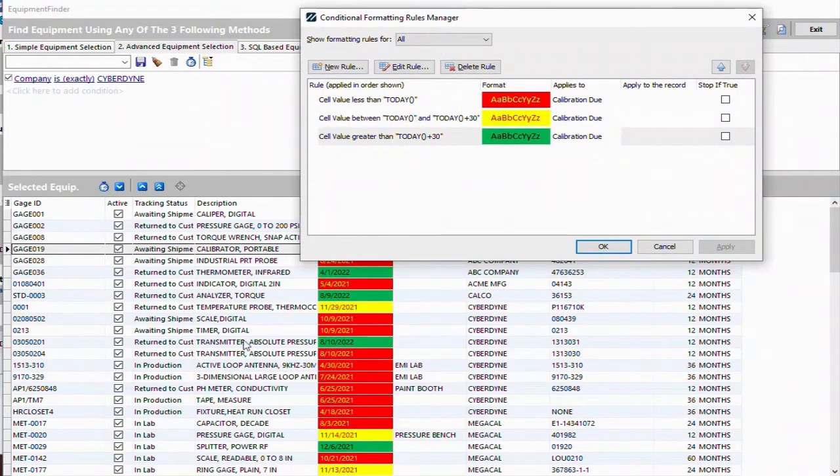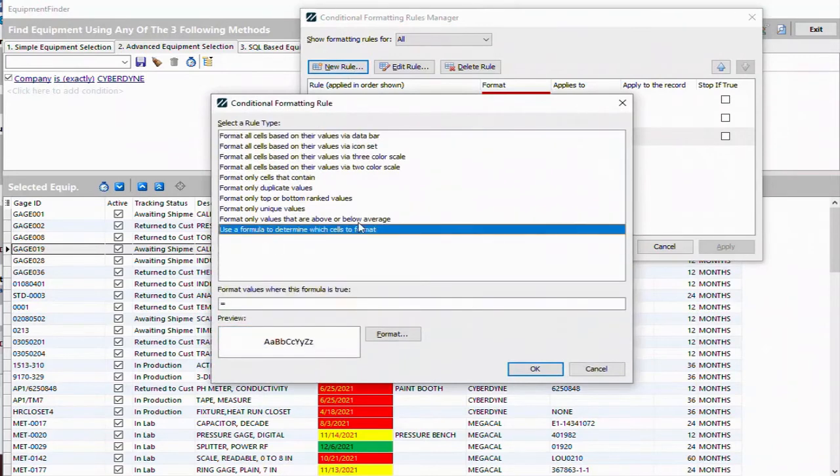Another thing we can do is, let's say this was a recall list of some type, and I want to see all of the instruments that we'll be calibrating in-house versus subcontracted. So I can create a new rule, and this one we're going to use a formula. Down here you have access to the fields in the equipment table. Using the square brackets, which tells it it's a field, in IndySoft we use the serviced by field to indicate who's doing the calibration.